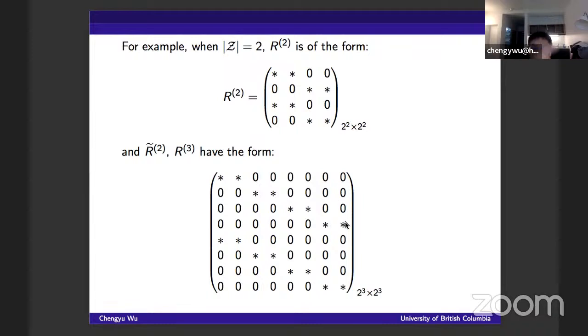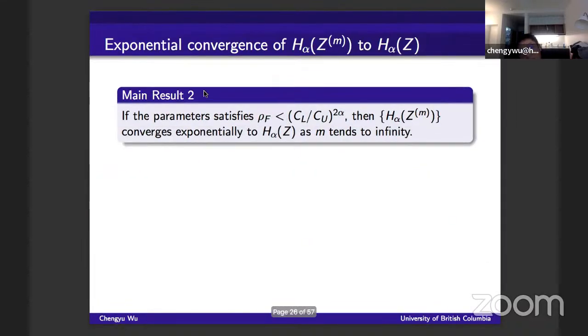So you have two very close matrices, and the largest eigenvalue is continuous with respect to the entries. So you will expect that the difference of the largest eigenvalue will be exponentially small, and this indeed is true. So by doing this, you can get our second main result, which says that under some conditions on the constant in our assumption, the Rayleigh entropy rate of the Markov approximation will converge exponentially to the Rayleigh entropy rate of the original process.